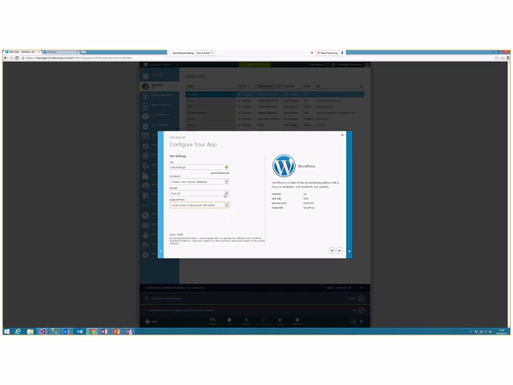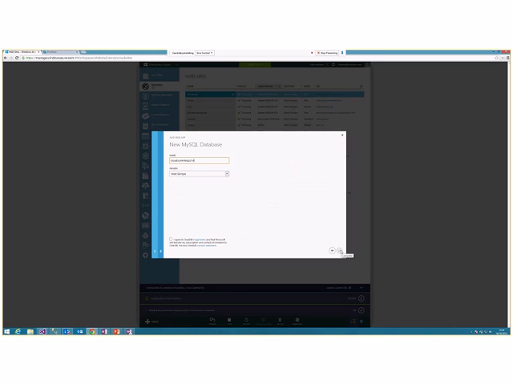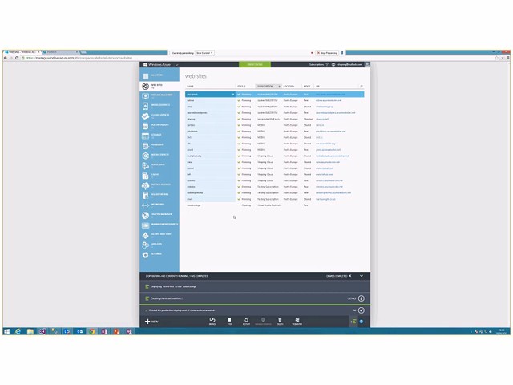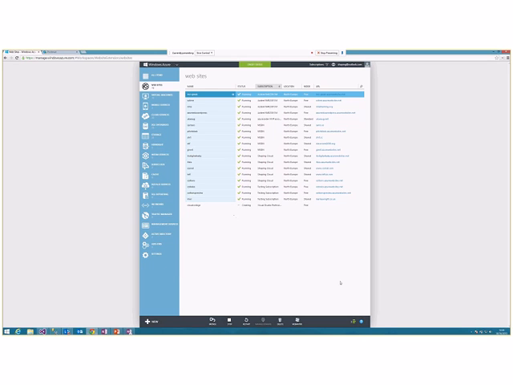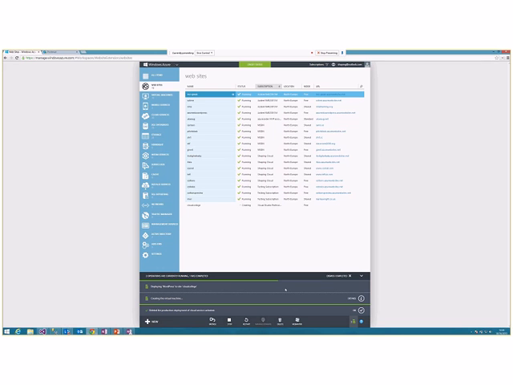I need to pick a subscription. I'll pick this one, and I need to pick a region. So we'll go with West Europe on this one. Hit go. It will give me the credentials to my new SQL database. Happy enough with that. Agree to ClearDB, who actually provide the MySQL infrastructure. Hit go, and it's going to start deploying WordPress. So at this point, it's spinning up the WordPress site itself. It's also spinning up the new MySQL database.